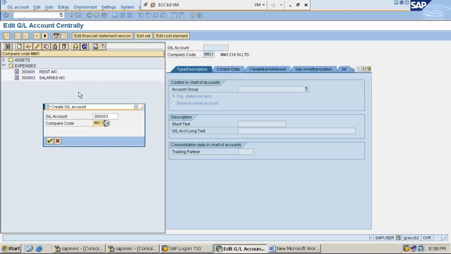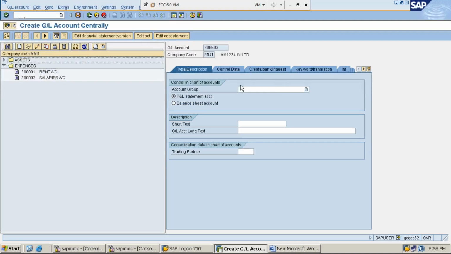Then click MMI1, press enter. For account group, select expenses account group.